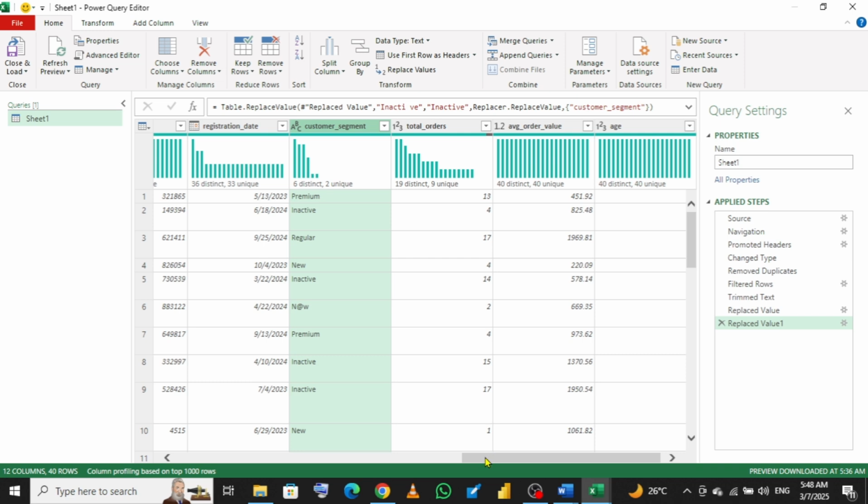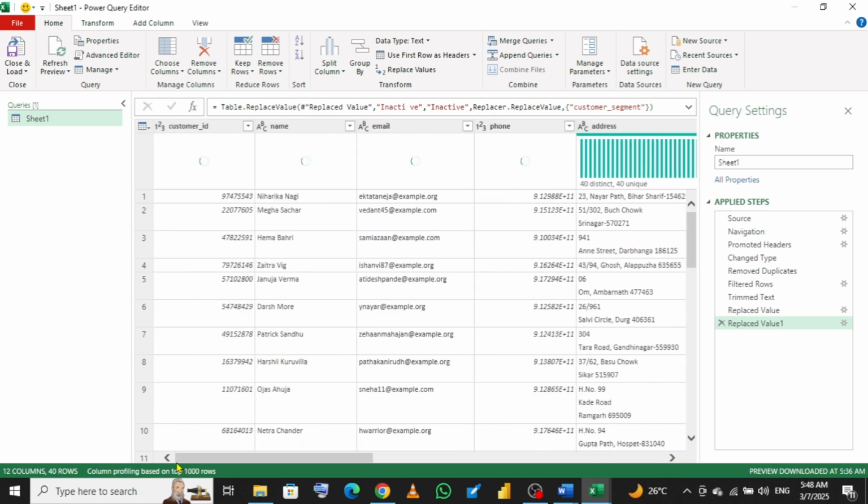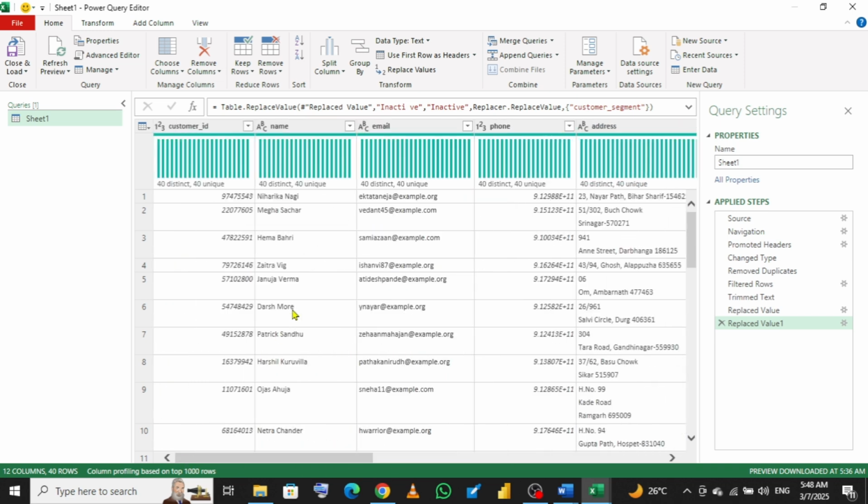Split column has to do with, let's say, two pieces of data that are merged together. I want to split it into different individual columns. Let's use this name as an example. We want to split it into first name and last name. We don't want them to be together as a full name, you understand?